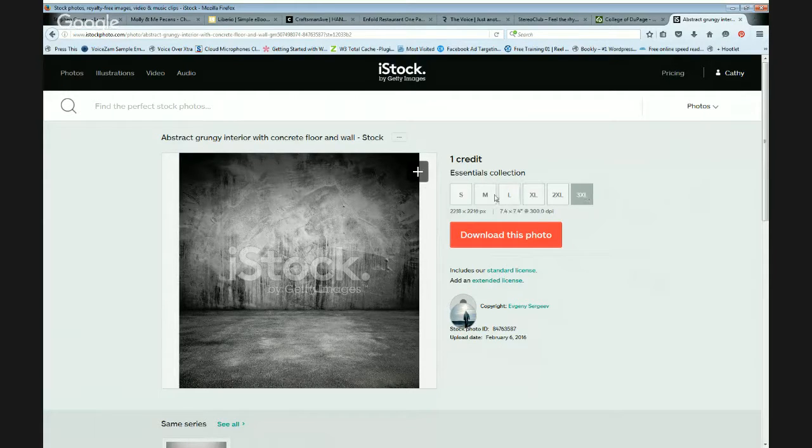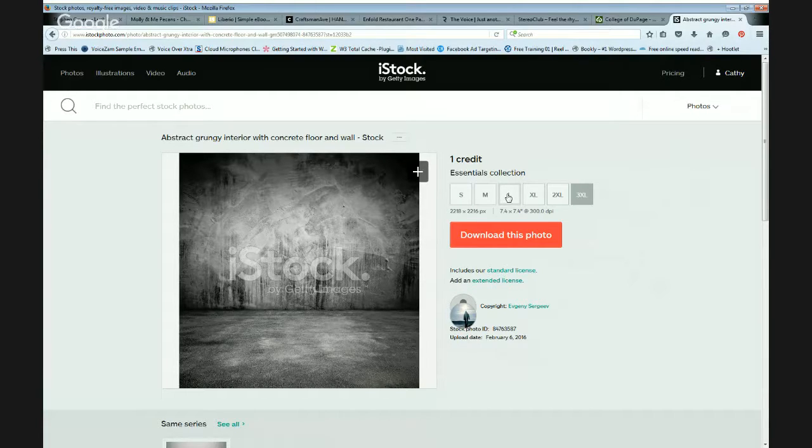Now they're all the same price. Whether you get the teeny one at 693, it's square, so 693 squared, or the 3XL, it's the same price, which is kind of amazing. They didn't used to do it that way. You used to pay less for the small and more for the large. Now it's one price and it's a little bit higher. But I would usually go larger than what I need.